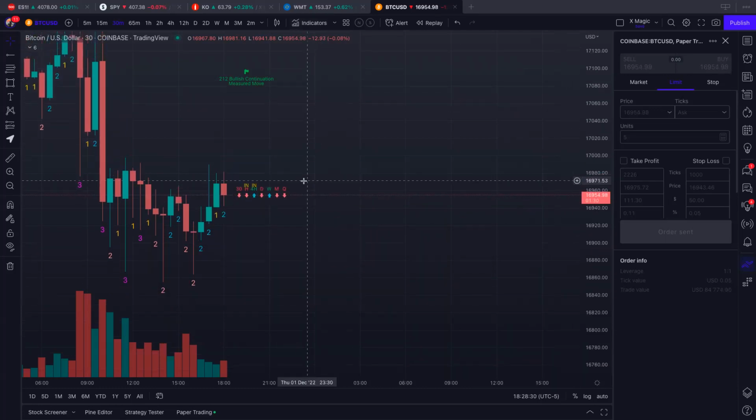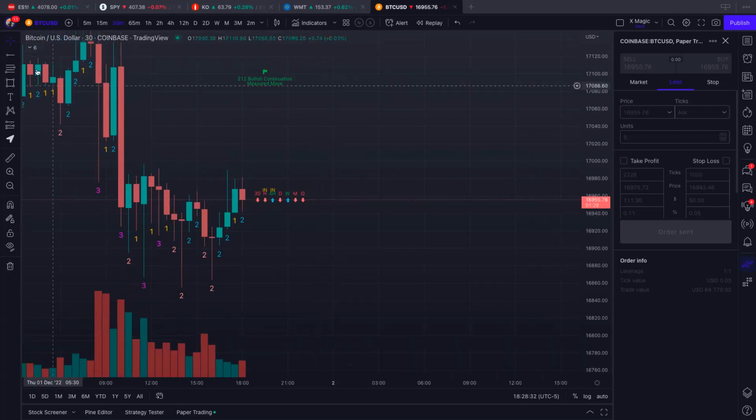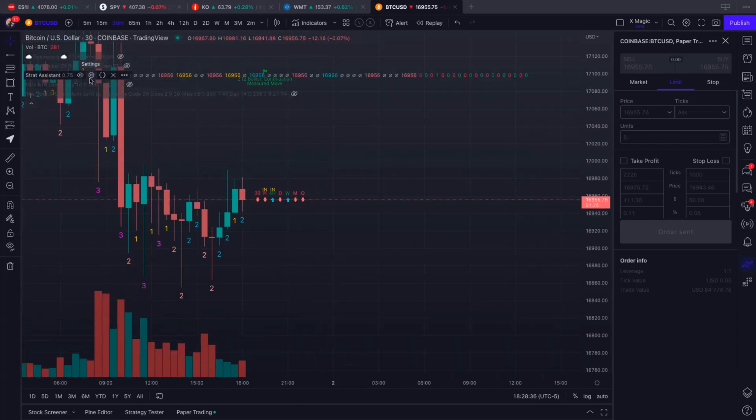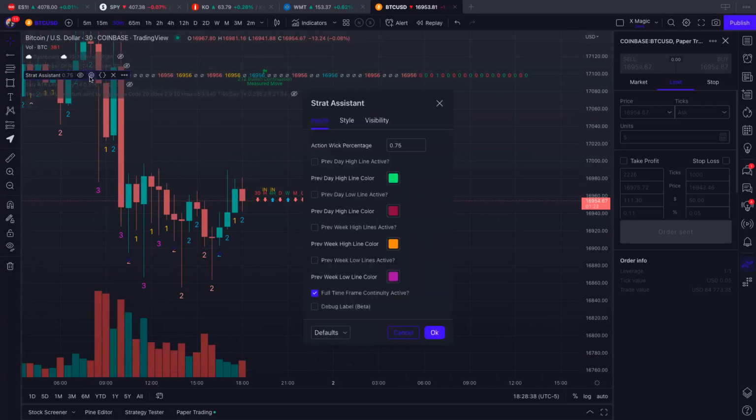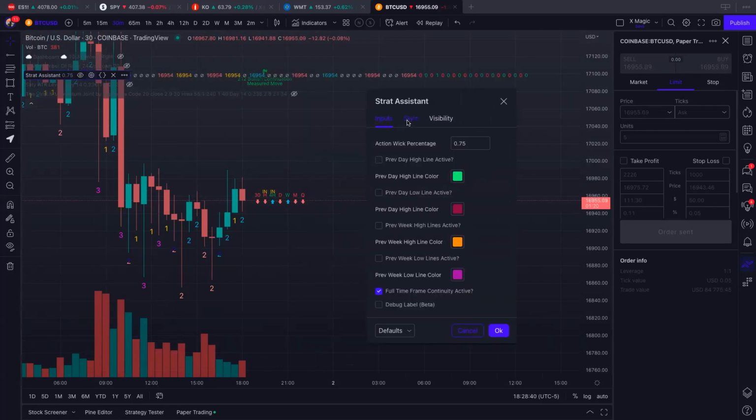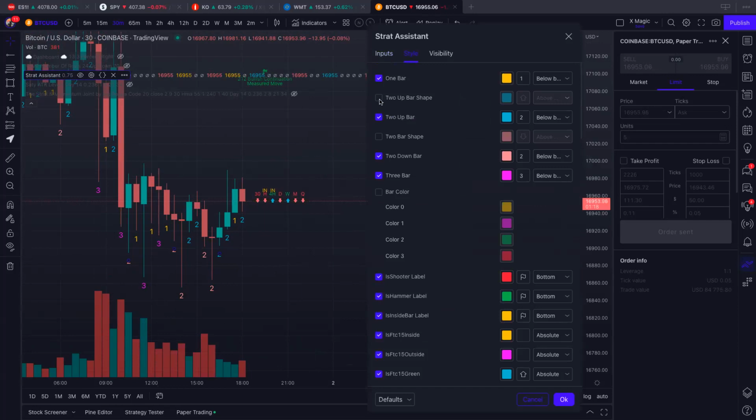You got it painted red. Mm-hmm. Yeah. So actually, that'll be the last thing that I mention here: go into your settings. Go to Style. I have this off because I already know if it's a 2 up or a 2 down bar. But if you're a beginner to the strat, you can keep this on so you can get used to it.